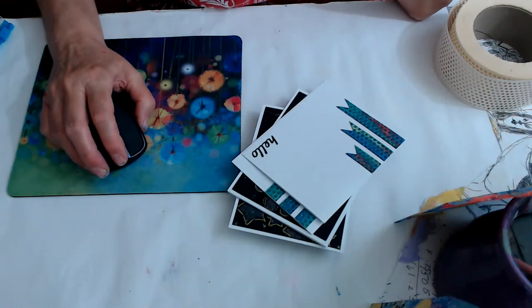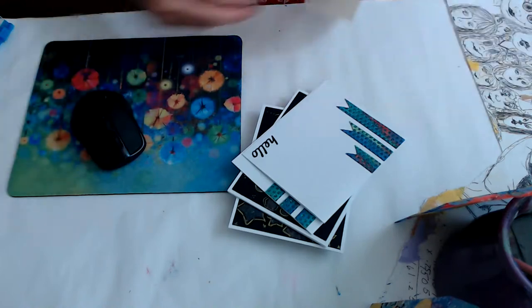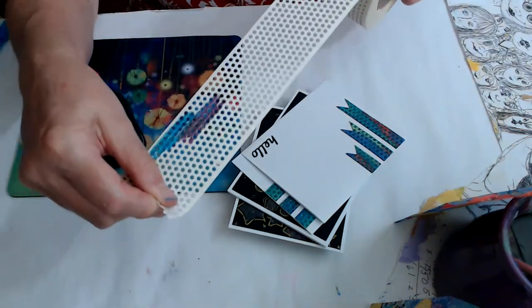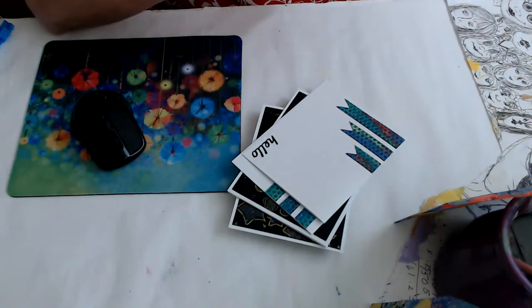Yeah, sheetrock tape. This kind with the tape, with the holes in it, is a lot of fun to use in a lot of different ways. Yep, stencil too.